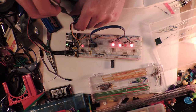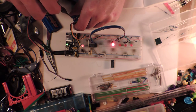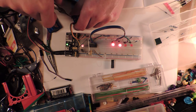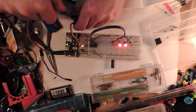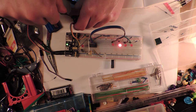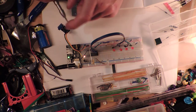I was actually going to, I thought I could feed this. That's going to make it go faster. I could feed this via a switch into the clock for... See, it's really not slowing down a lot. Like, it's hard to get this thing to actually go... Like, I want to be able to go to one flash per second or something. So I give up. That's what I don't like about these things. They just don't go low enough.